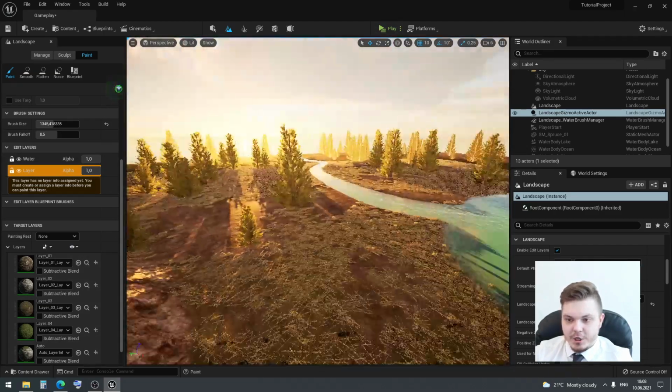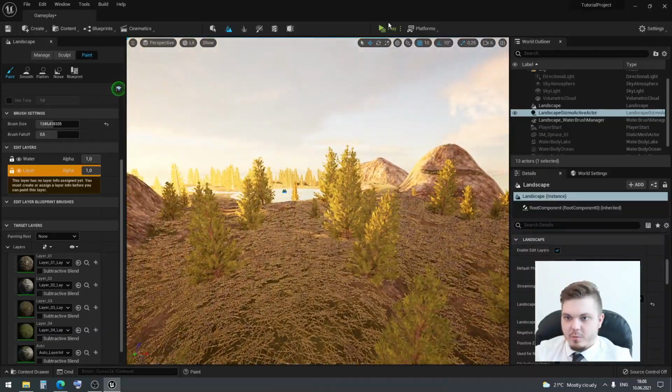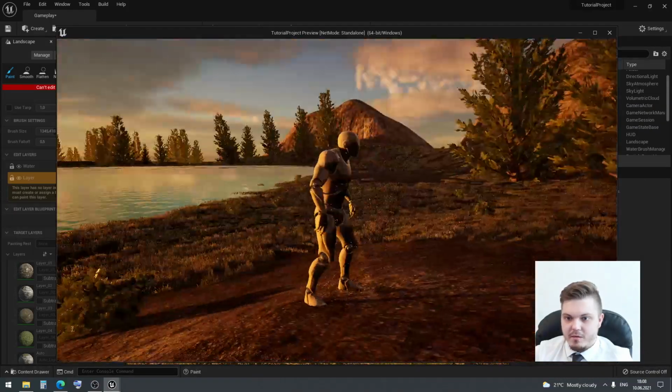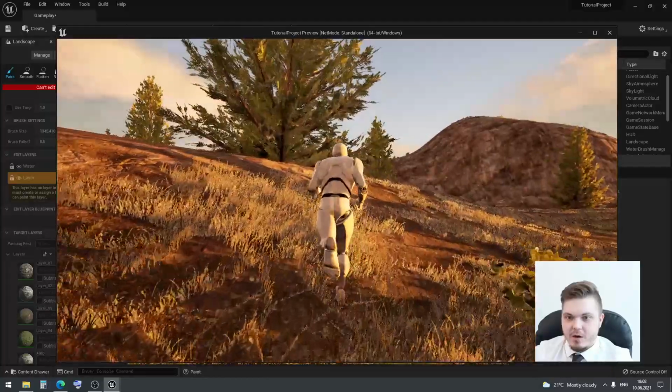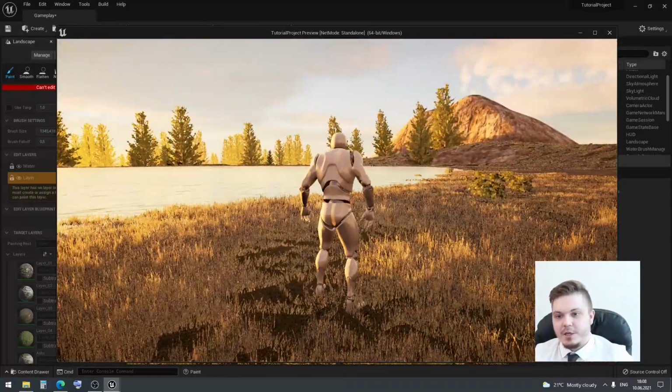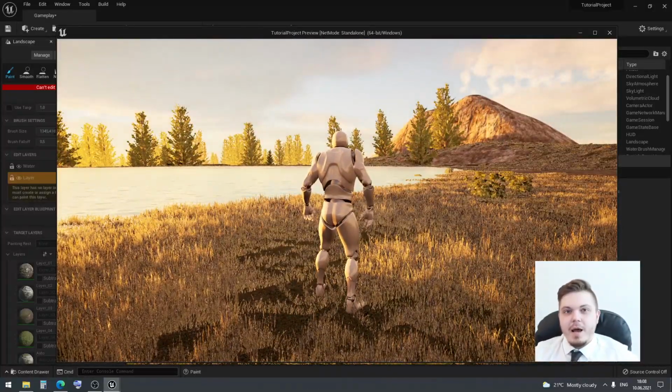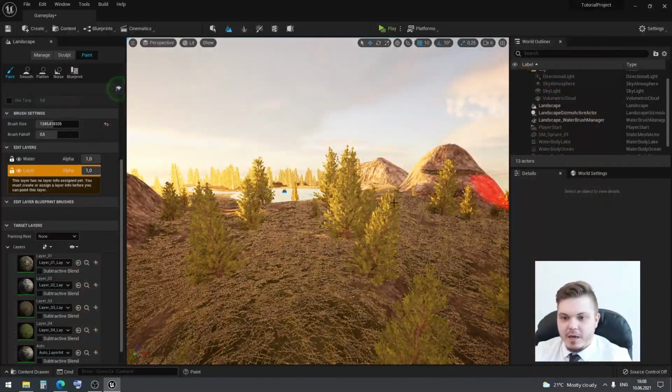Next, actually, I wanna press play, and look how perfect it is. For now these assets have prices.